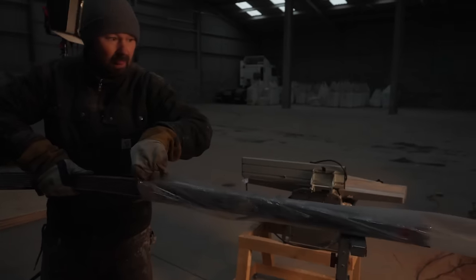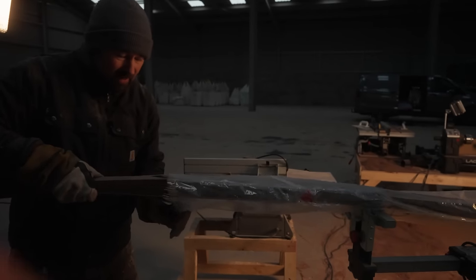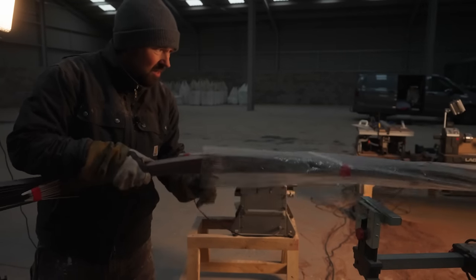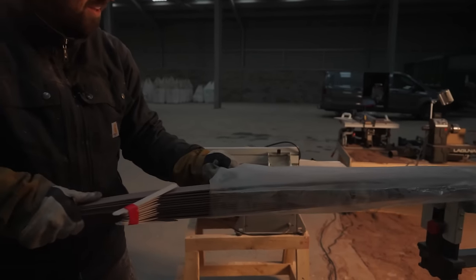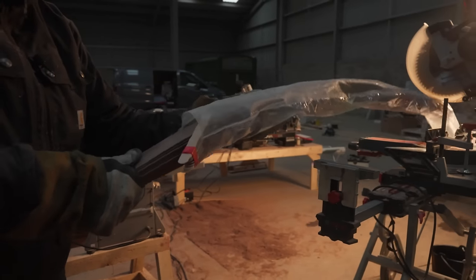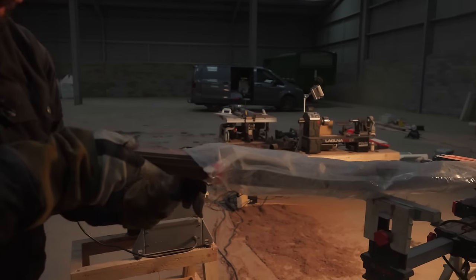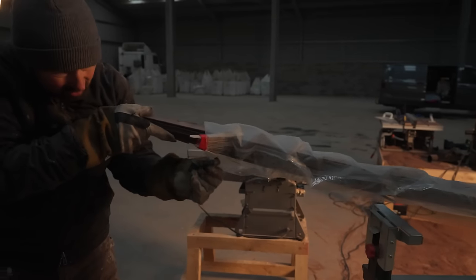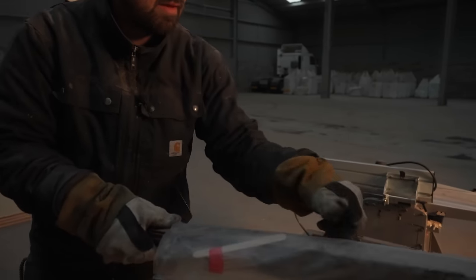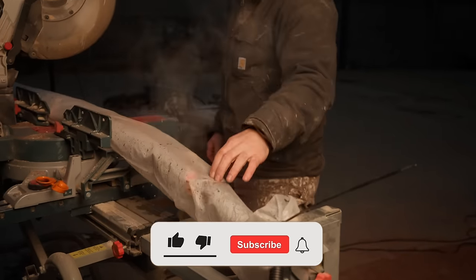And of course, we don't have much in the way of tools in here, honestly, not a huge amount. So we're using the saw as a bench. Probably better benches to have in the world, but I quite like this one. In you go in there, matey. So once this is in, I'll put a cable tie around the end, not to stop everything, but I want the bag to inflate with steam. I don't want it to be just pouring out the end. Okay, we've got that in there. Whoop, you stay on there, buddy. There we go. She's starting to go droopy already.